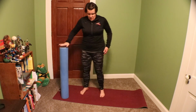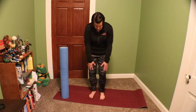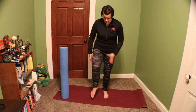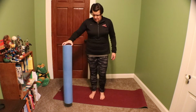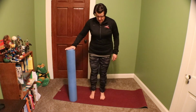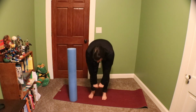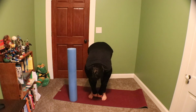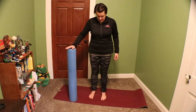All right, one more set of leg focus things. So we've got all these upper legs, inner legs, all that stuff done, right? So let's work on a little bit of ankle work. This roller can be here for stability again. So we're gonna make sure our feet are about 2 fists distance apart. So if you have to come down and measure, put your 2 fists there, and that's about where we want them for this. So that's kind of your hip width distance apart that we talk about.